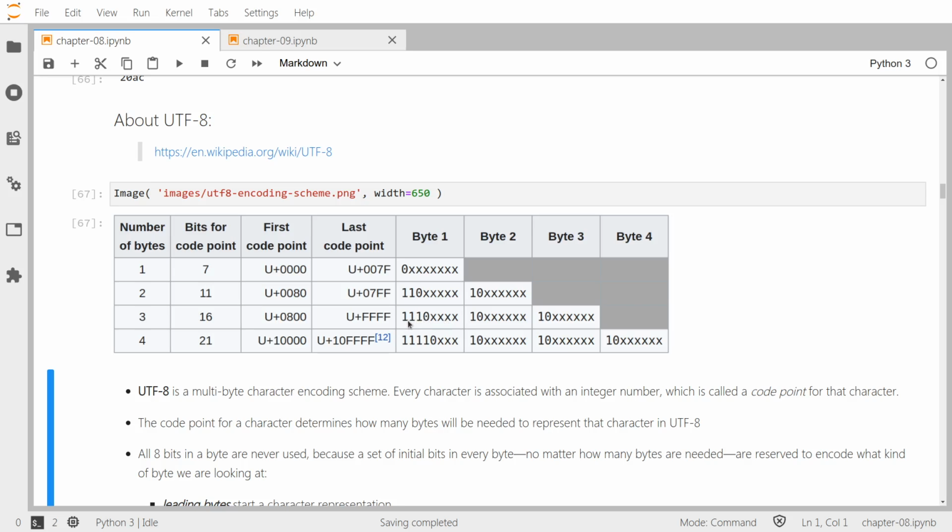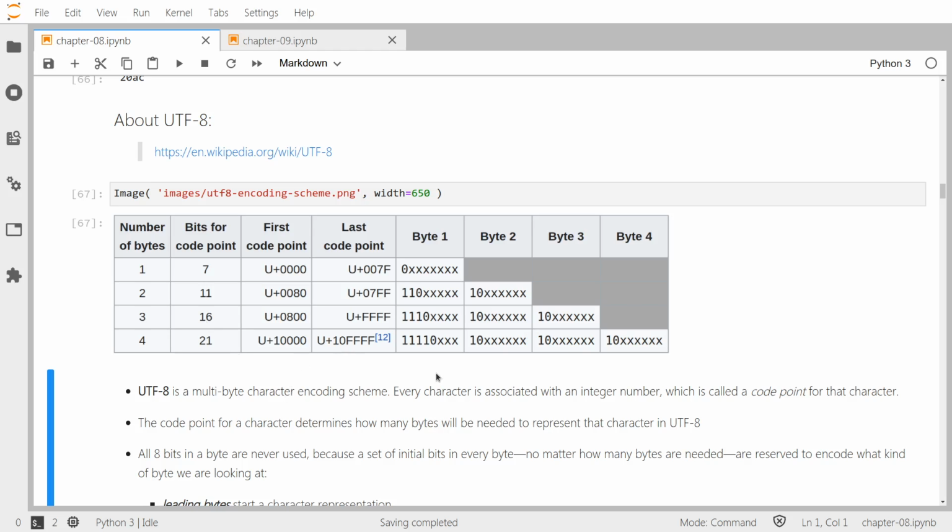Whatever remains of the first byte, which is 4 bits, is going to be used to represent the value. Then the next byte will start with 10, and the next byte will also start with 10. So 6 bits from here, 6 bits from here, that's 12 plus 4, that's 16 bits available to me to represent my character.